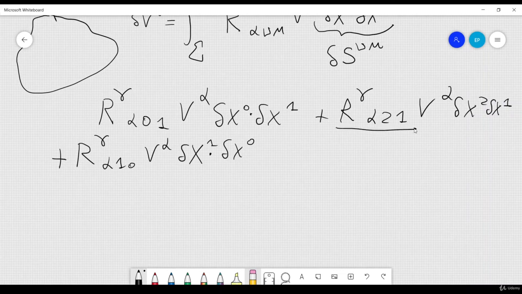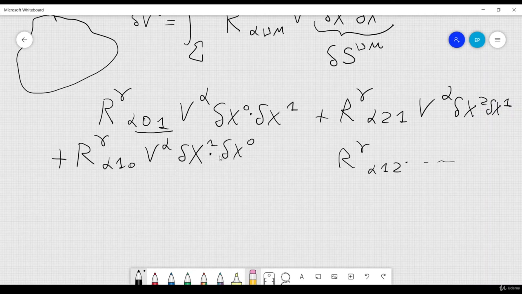And this term, for example, would be cancelled by R^γ_α,12. And then you have something similar here. So you have to sum in such a way that you don't get a result equal to 0. You have to consider a sum in which, for example, 01 is not cancelled by 10. So either you sum in such a way that this term does not appear, or you can simply reformulate, or reinterpret this product here.